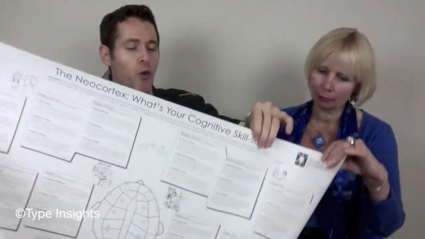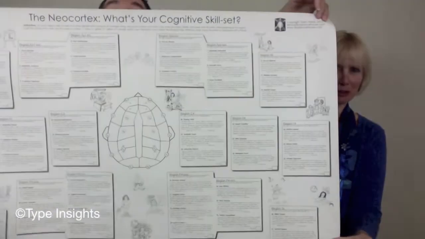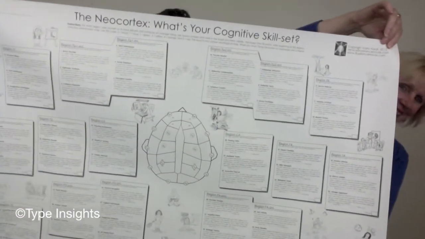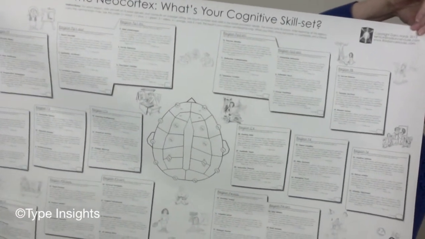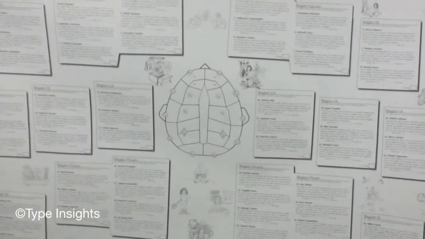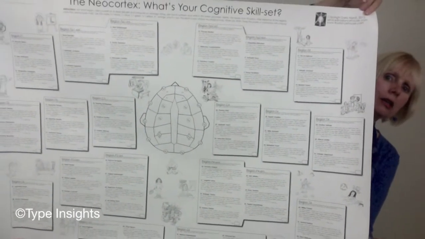Absolutely. What I do is I've been working for a while creating a big brain map. Let's see if we can show all of this to the screen here. So there's all these different regions—there's 20 broad regions and then within there's 60 different sub-regions or cognitive skills.